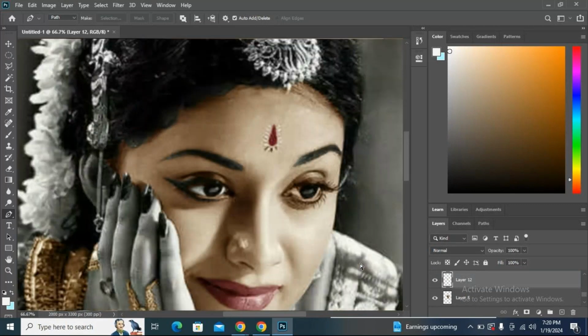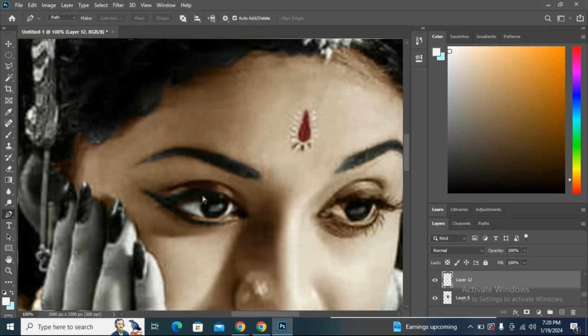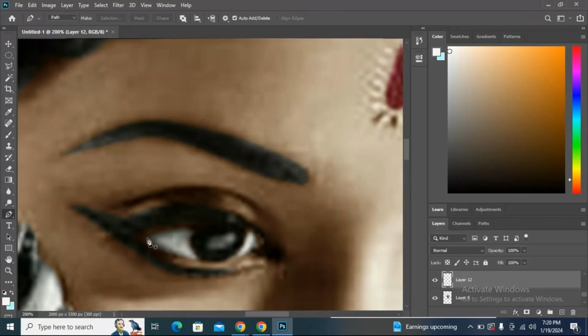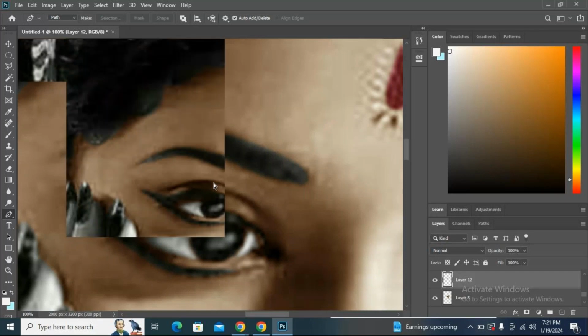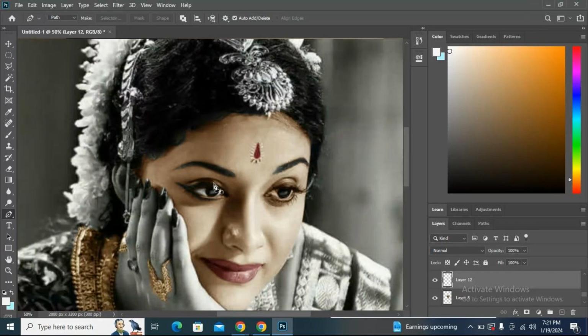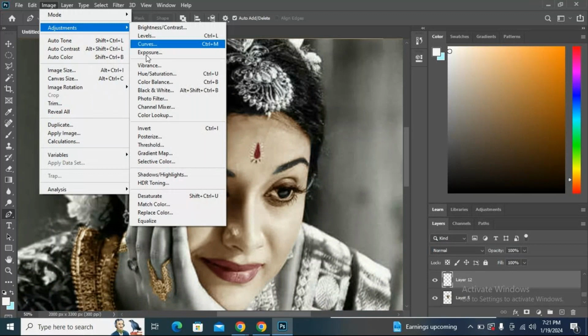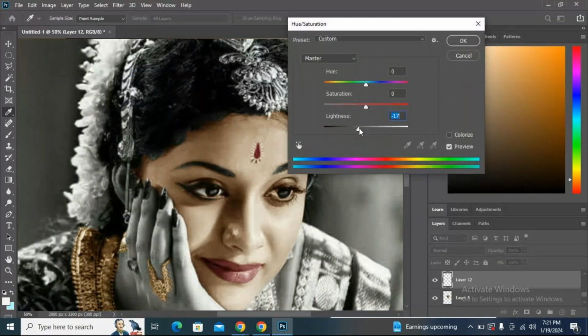So if you want to darken that, if you want to darken it here all, you need to edit more. See, here I left here. So if you want to darken here, again you need to select here also, and you can just put that layer up. That's enough because it's already in black color. So if you want to increase the black color, as I just told you, go to image adjustment and hue saturation. So here you can increase that black, so it looks something different here.